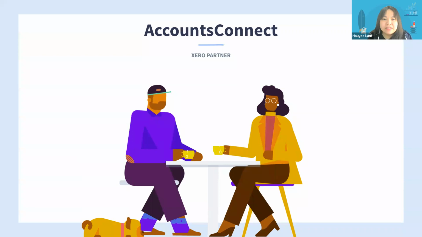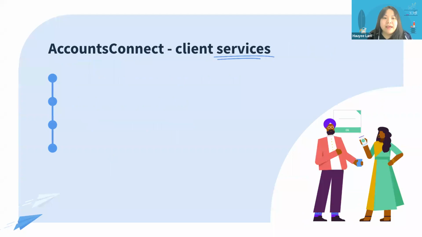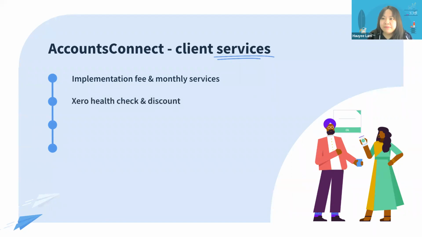Next, we'll consider another practice called Account Connect, a silver partner who employs staff and also offers full app advisory. Account Connect implements apps and gives ongoing support for their clients. They charge a one-off implementation fee, and also provide a fixed, monthly, ongoing service for compliance and management reporting. For those already on Xero, they offer a Xero health check with a 50% discount on the implementation fee, if they sign up as a bookkeeping client within the month.